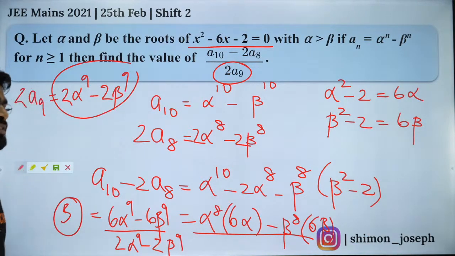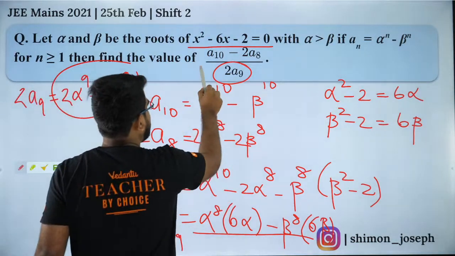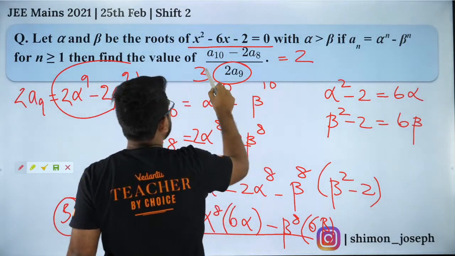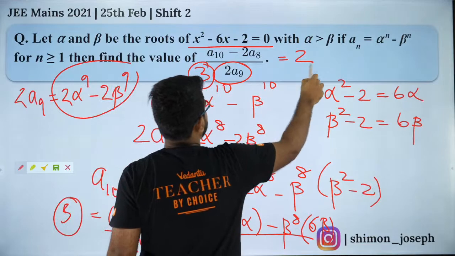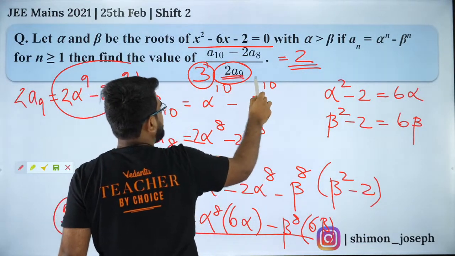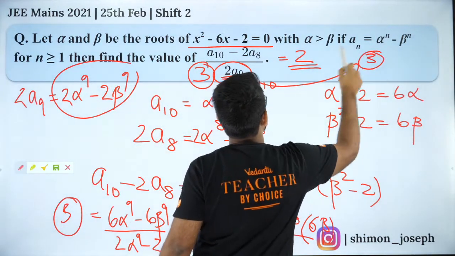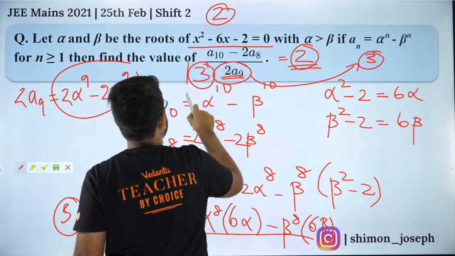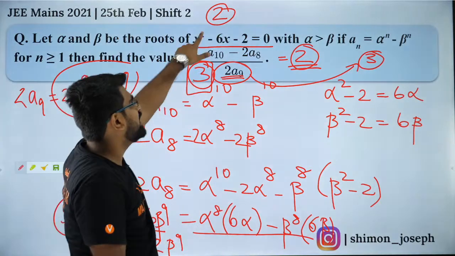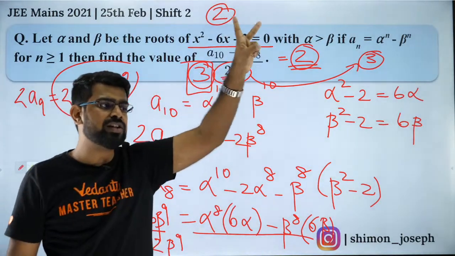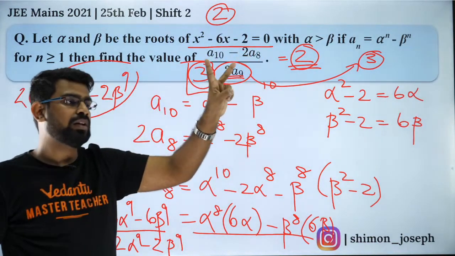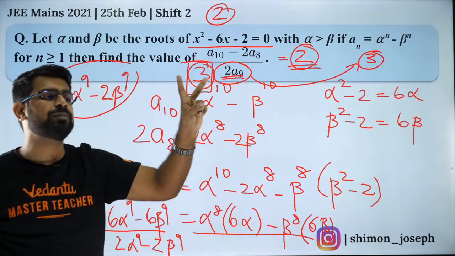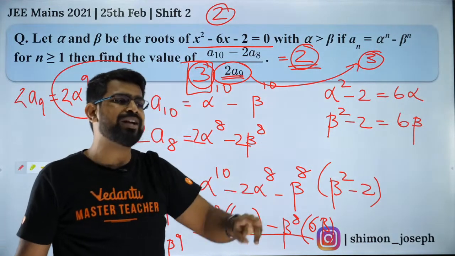I hope you guys got it. If you have 3 in the denominator, then the answer is 2. If you have 2 in the denominator, then the answer is 3. As simple as that. So I think your shift 2 is the answer, because people are saying 3 was there. So since 3 was there, the answer is 2. The answer is 2 in the original exam. Okay. If you got 2, you get plus 4.